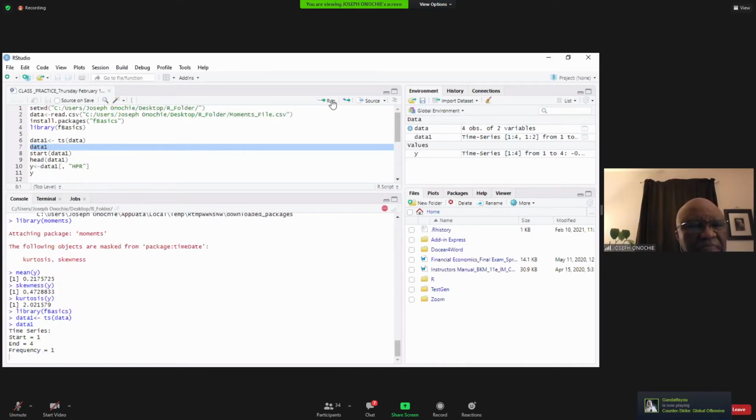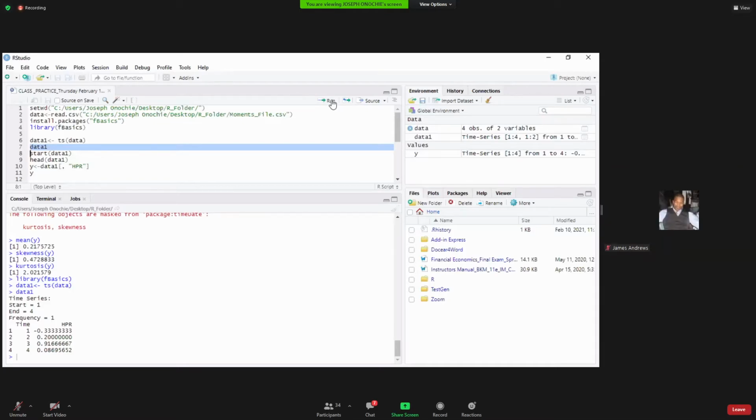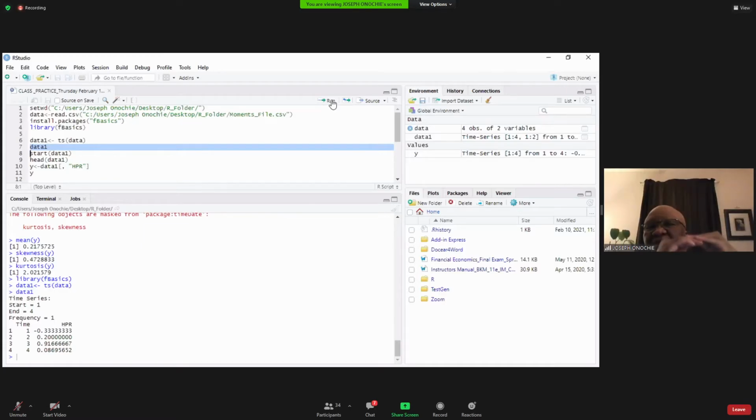Now let's take a look at data one. It tells me that the beginning of data one is observation 1, the end is observation 4, and the frequency is 1. In other words, it's day by day or year by year, so I have time 1, time 2, time 3.